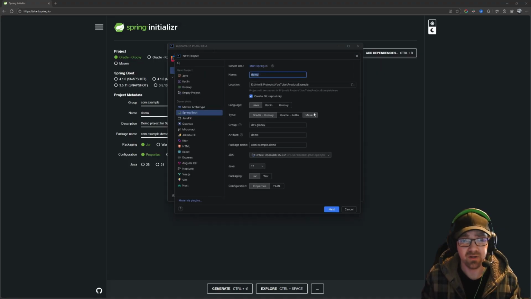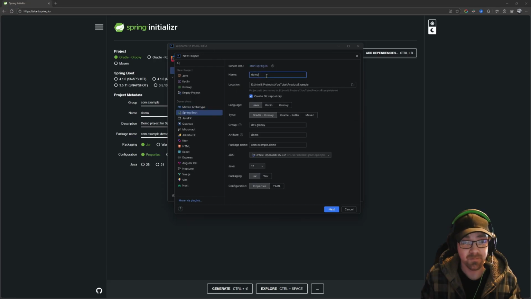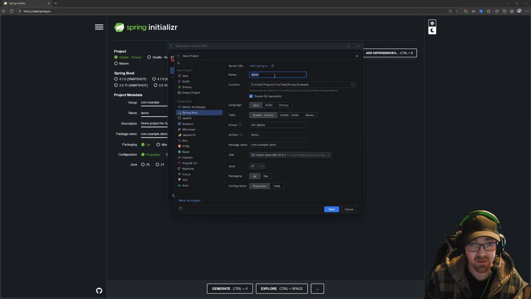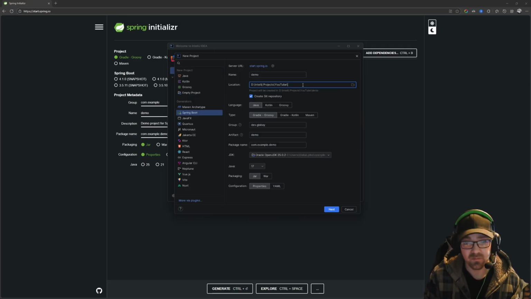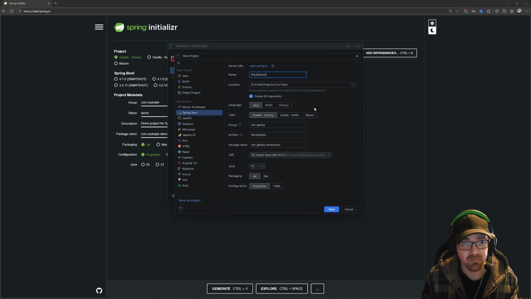So let's create a new project. This is going to be down in the generators of type Spring. The name of our project is media stack. We're going to be using Java. We're going to be doing this as a Maven project.